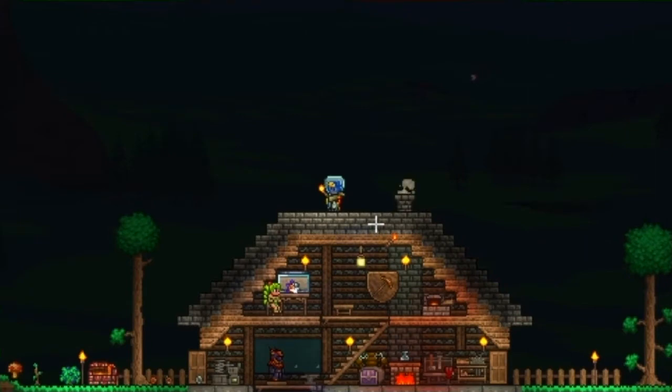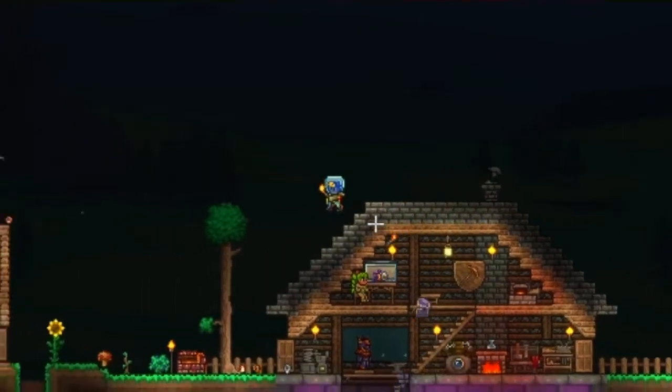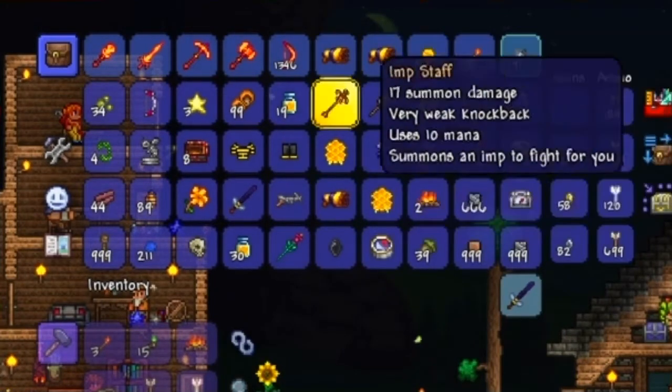Alright, hello guys. Welcome back to another episode of Terraria. Now, today we have a lot to get through, so there's no wasting time. First up, I still have all my Queen Bee stuff. Let's quickly put some in chests and sell them.